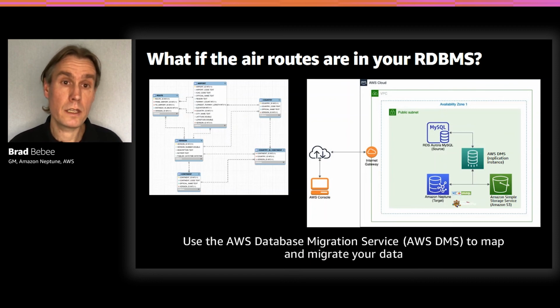Once you've done that, the DMS service will automatically export that data and initiate a bulk load of it into the Neptune cluster. So if you have graph data or you want to use a relational database in conjunction with your graph, you should check it out. It can be very helpful.